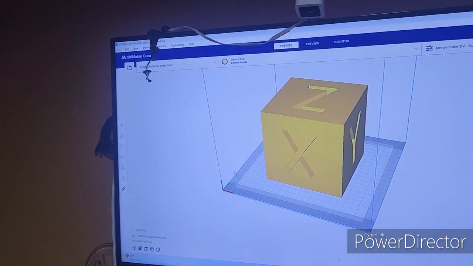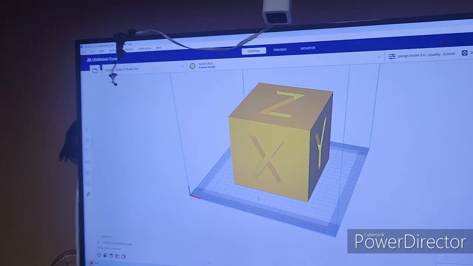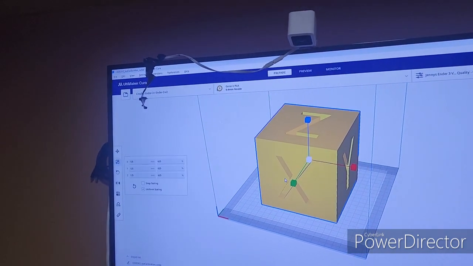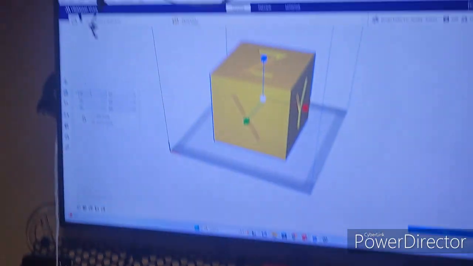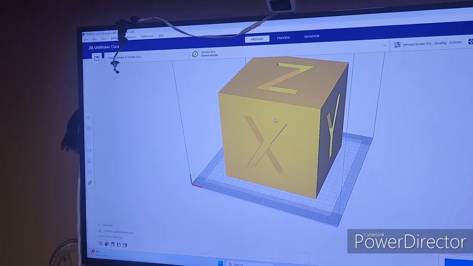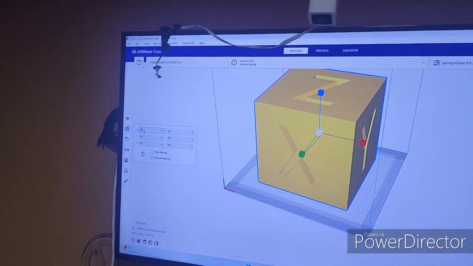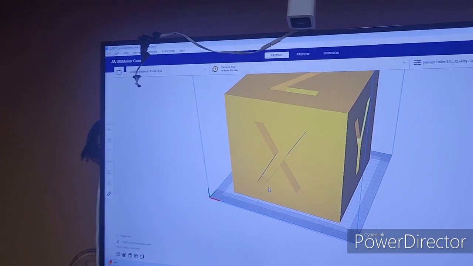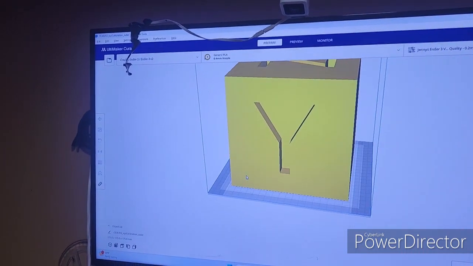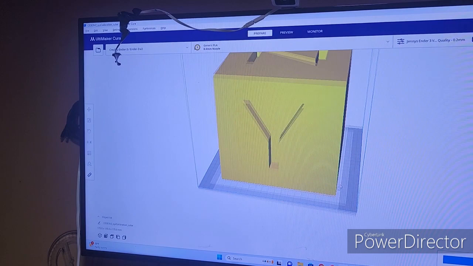Okay. And that makes it huge. I want it a little bigger than that. So I'm going to click on this again. I'm going to change this to, let's try 150. Closer. I think 175 might be too big though. Let's see. No, that'll work. So as you can see, it's going to put this cube right on the edges of my bed.